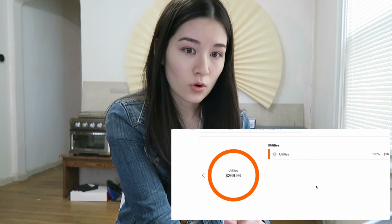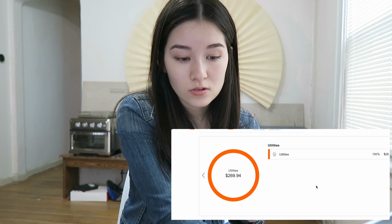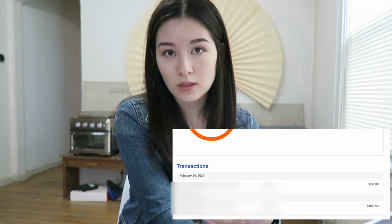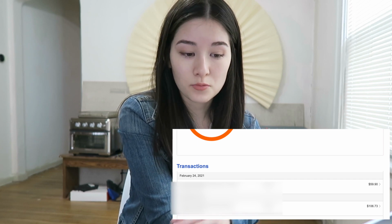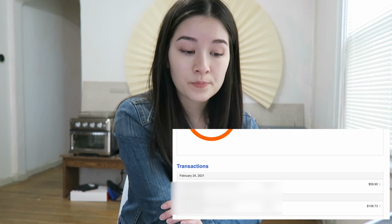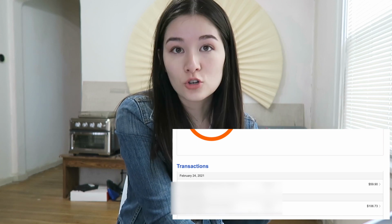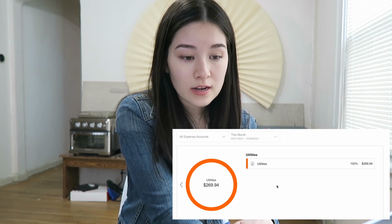It was slightly higher than normal because I had to pay for my gas, which was $106.73. That was the total for the downstairs where me and my boyfriend live, so he does pay for half of that, but I'm going to include that in the income portion. The gas is pretty high because it is winter time and the heater is running constantly. I also spent $47.65 on the electric for down here, and then I paid the upstairs tenant's electric bill, which was $55.66. So that came out to a total of $269.94.